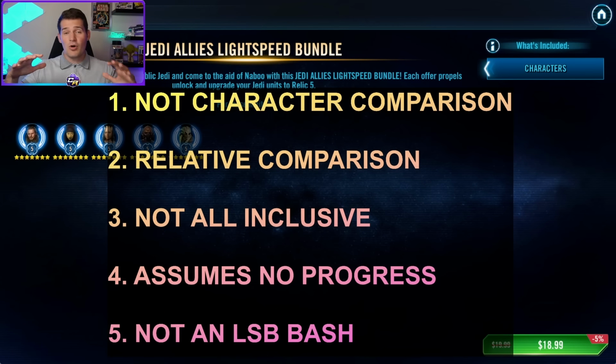Next up, this is an overall relative comparison. I know there are sometimes comments about how it's not worth $20 or $50 to buy pixels. While that is true, for people who have discretionary income and want to spend things on whatever they want, we're trying to provide somewhat of a helpful tool here to show what they are in regards to each other, not what they are in regards to anything else in life.